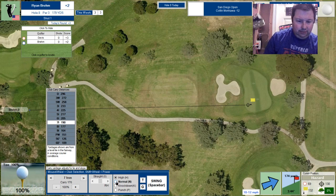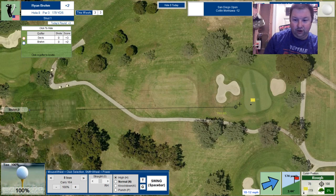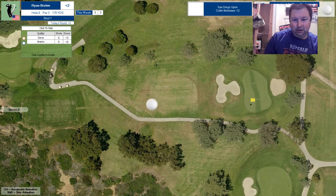So at 169, it's going to go 175, but it's up the hill. So it's like you're going to barely get on the green with that. So I think we have to go high and hope. And if we end up on the back side of the green, oh well. Let's make sure we... There you go. See, carry 164. I was going to aim that thing at the pin. That is severely going to increase your chances of disaster. So let's see. It's going to have enough club.